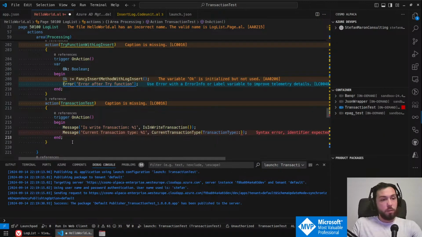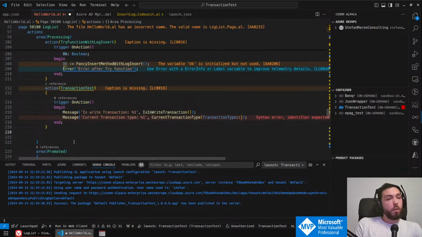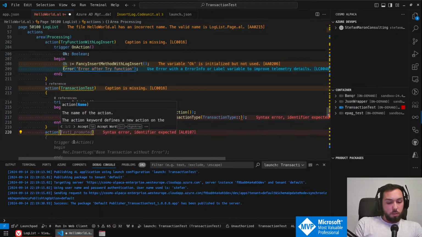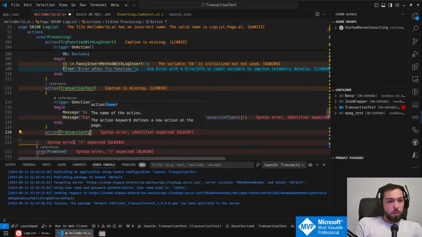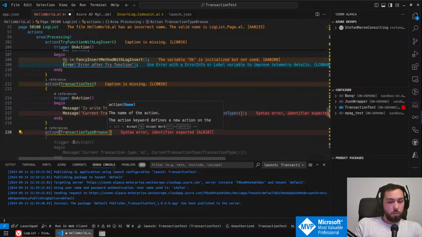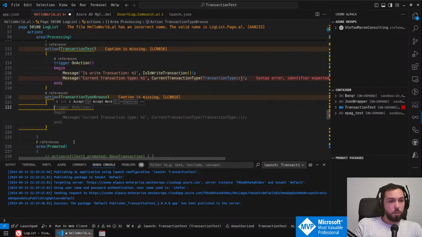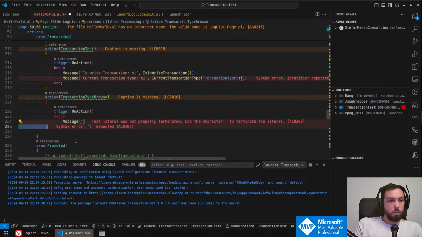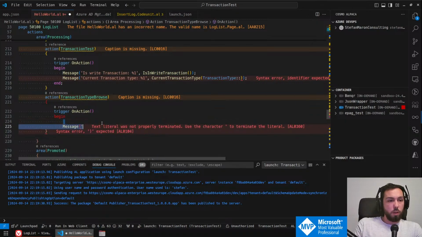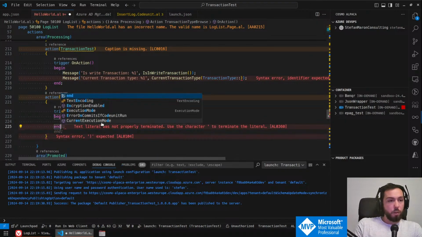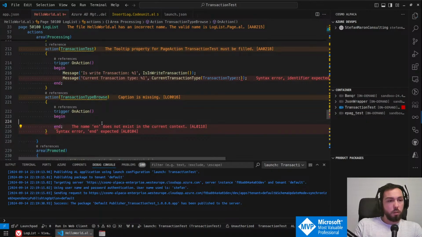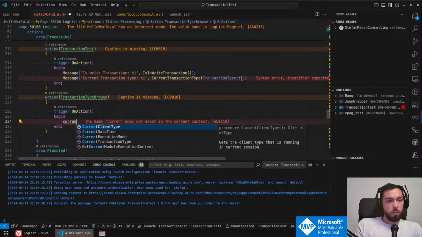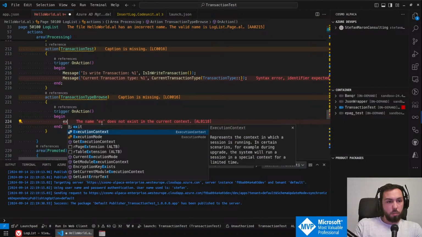Okay. I think the stream will go on for a little bit. Transaction type browse. Let's see what this can do. So we found out that the default transaction type seems to be that last one, that last option. Now, what happens? Current transaction type. What is current execution mode? I'm learning so much.